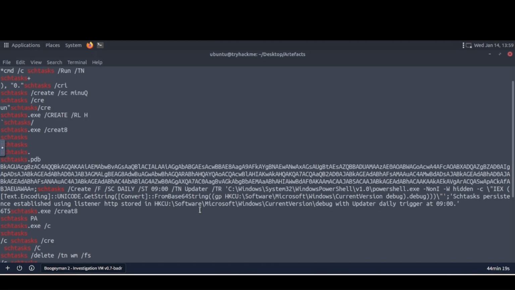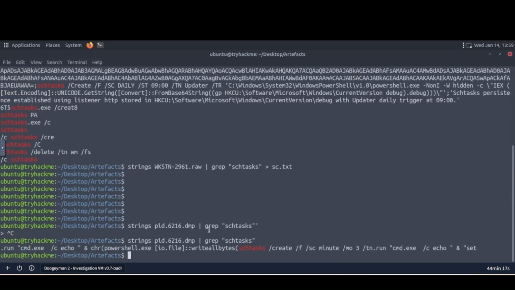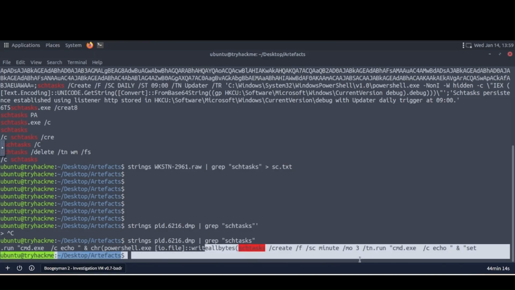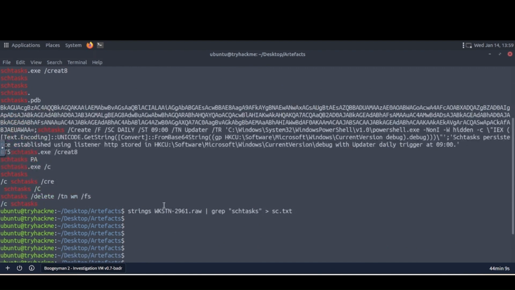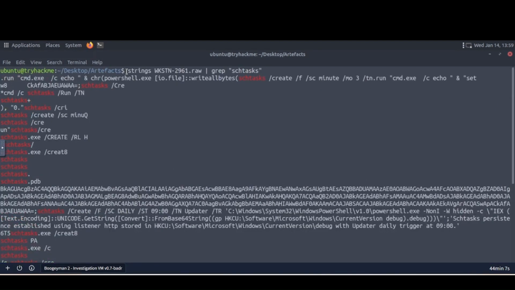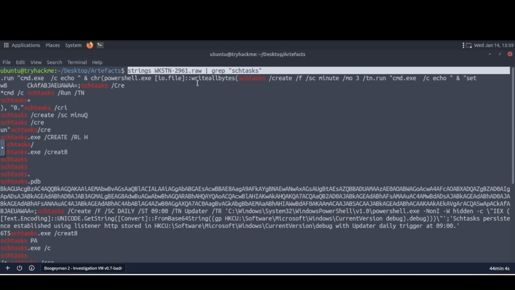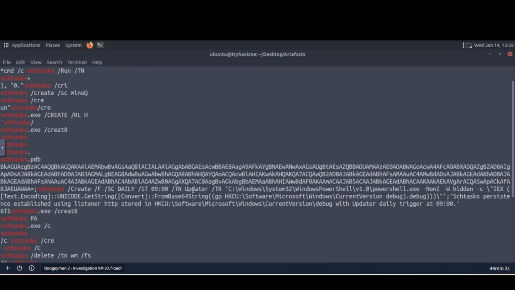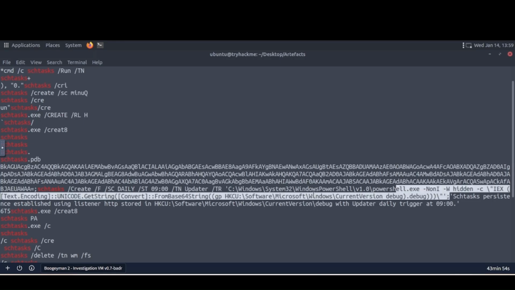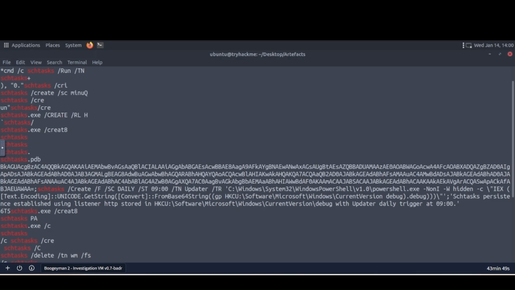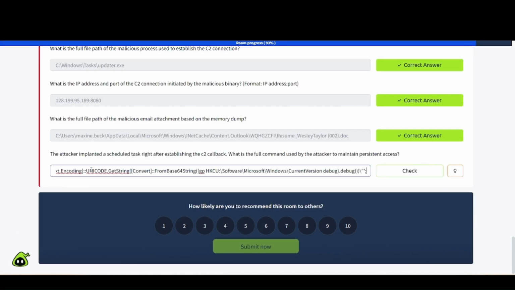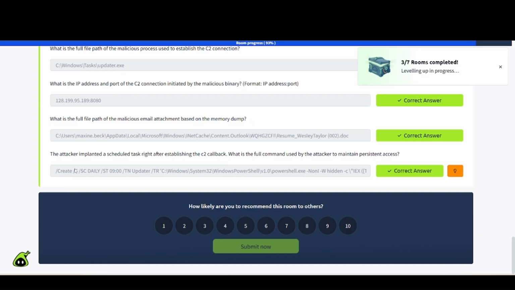All right, so something to take notice of here is that, remember, we created this dump file. I tried using this grep on it as well, but it didn't pull back the full information that we needed, as it seems. But anyway, we already ran strings on this earlier, so there's our original syntax here. And what you need in here is going to be the entire command. So I'm wondering if it's going to be from this semicolon all the way to this create. Let's try this and see if that fits inside of here. All right, there we go.